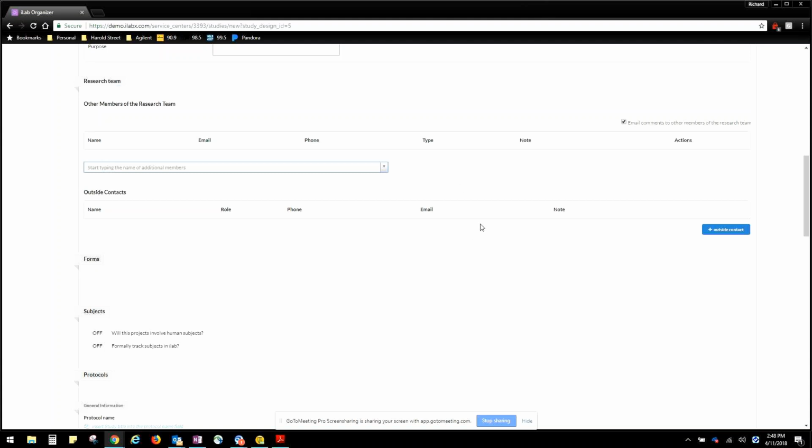Similar to when you're working on a service or project, all the members of the team here are going to be able to at least view the study. They may not have all the same privilege levels. Obviously, iLab is set up in a role-based privilege way, but they are going to be able to see everything that's going on with the study, and you can email comments to the rest of the team. This is helpful for keeping communications going, whether you're doing blood draws or what have you. You can make sure everyone's on the same page.